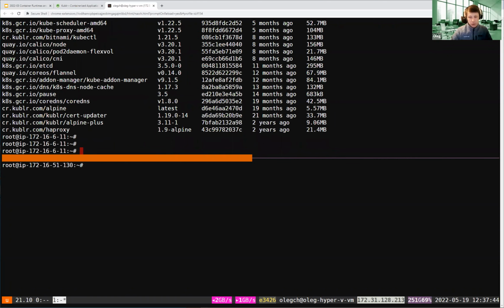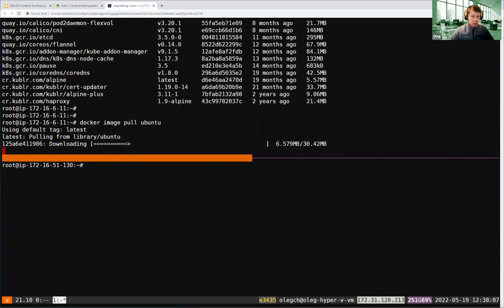So you can use Docker image commands to push images, to pull images from a library, the Docker Hub library. Let's say I want to pull another image. I can type the docker image pull command, say I want an Ubuntu base image now.